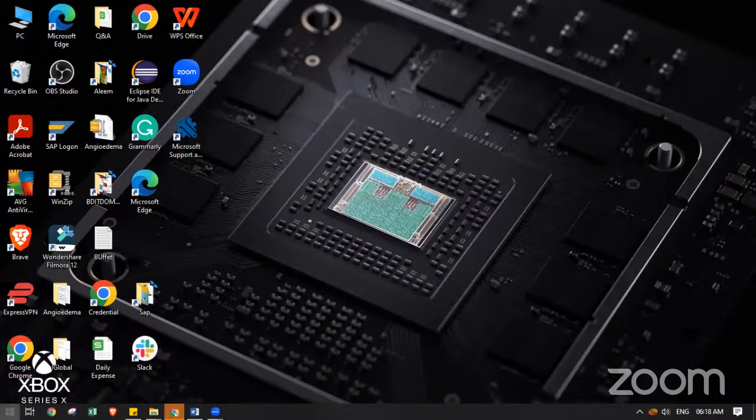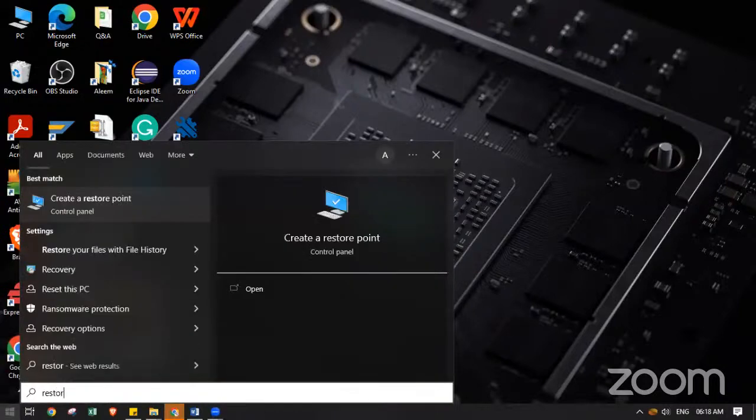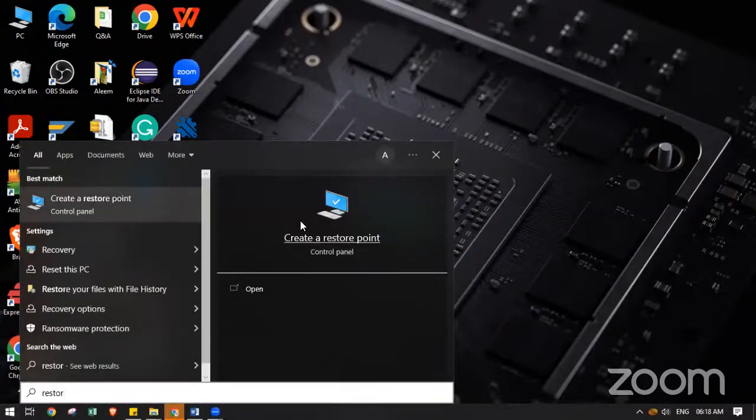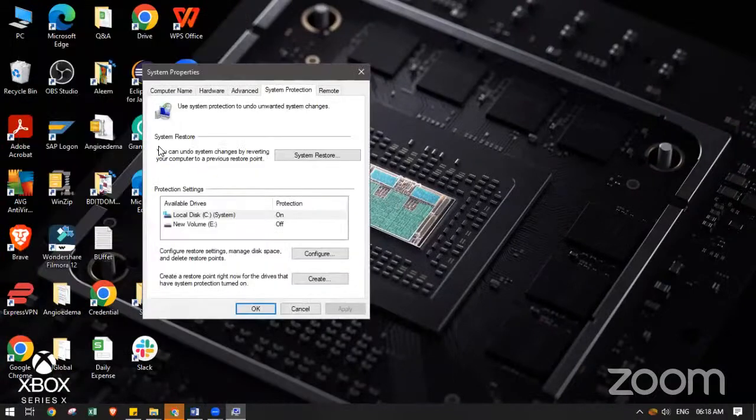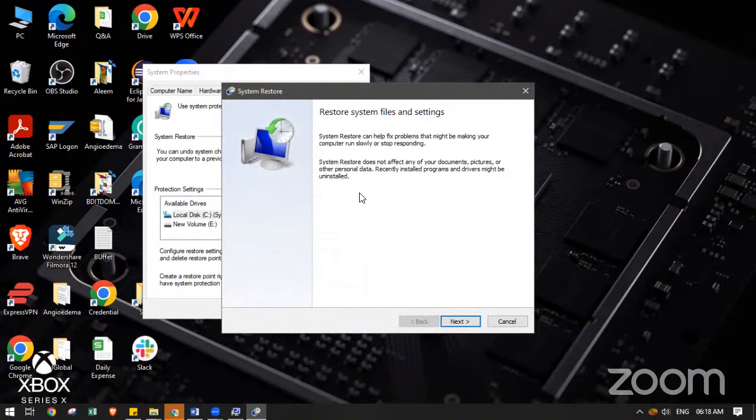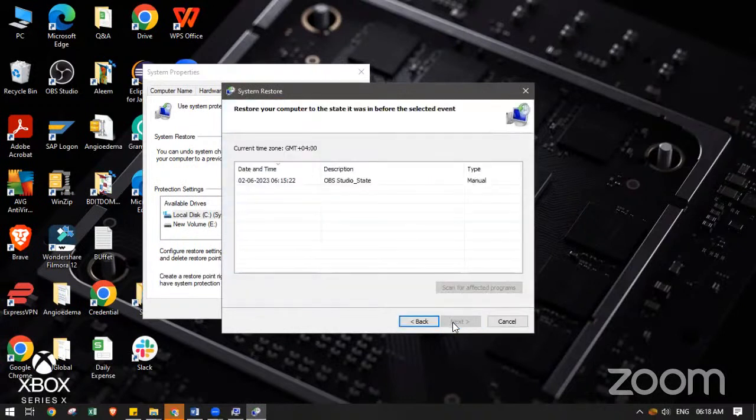Click on Windows, write restore, click on create restore point. Then here, click on the system restore button. Next. See what I did here just now.